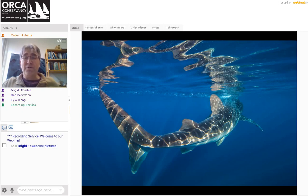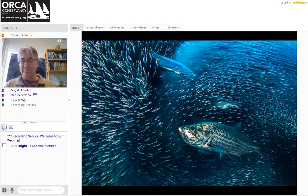And this is the largest of all the world's fish. This is the whale shark, and I've had the pleasure of diving with whale sharks on a number of occasions. They are huge, and they have this incredible pattern of spots all over them, which is like a constellation of stars. And indeed, scientists use a software program which was based on identifying which bit of the night sky that you're in from the pattern of stars. They use that program to identify which individual whale shark you're looking at from the pattern of spots. So you can identify animals as individuals, give them names, follow and understand their behavior by doing that.